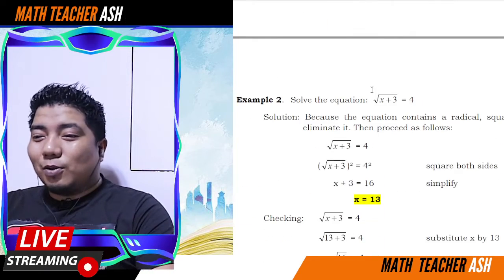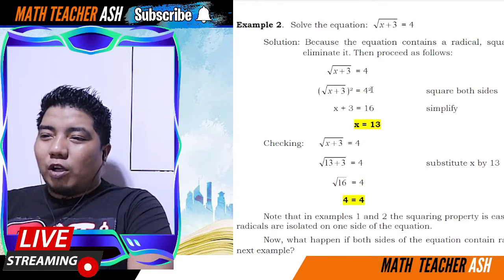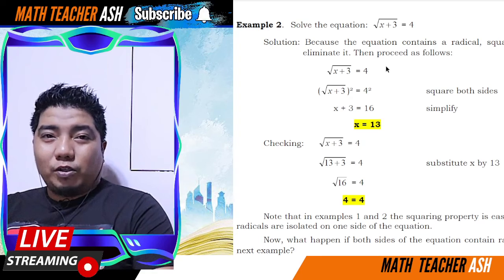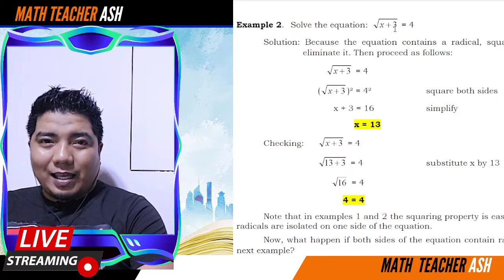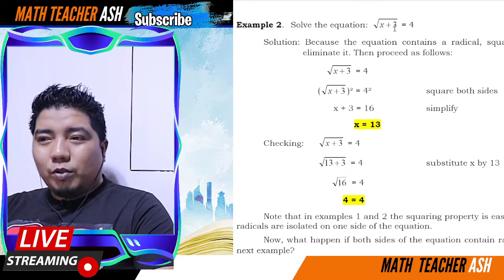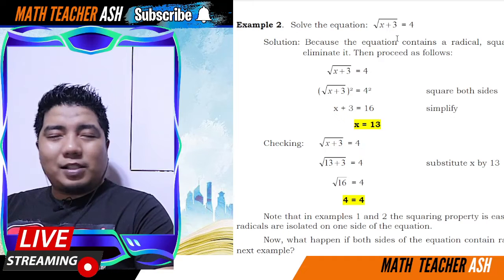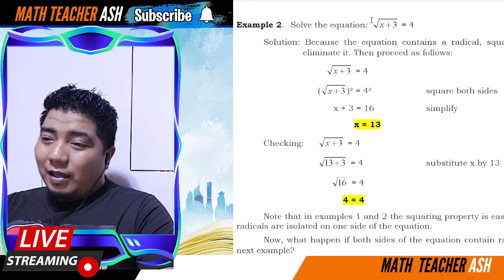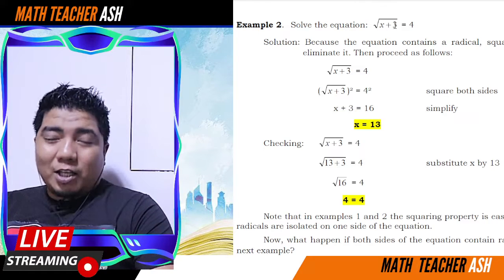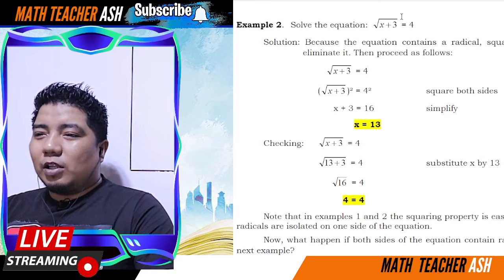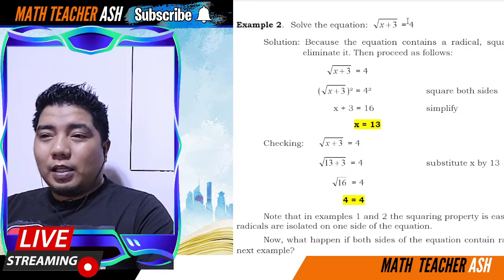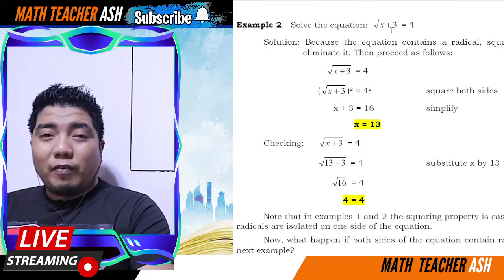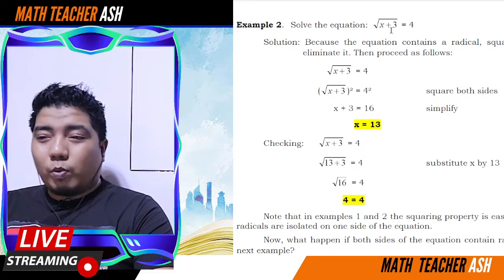So, now let us go to example number 2. Solve the equation. Square root of x plus 3 is equal to 4. So, ngayon, ito, binomial na ang nagiging radicand natin. So, how do we do this? Ganun pa rin, my dear math learners. Tingnan mo kung ang left side ba or yung radical expression ba ay solo na niya yung left side. Okay, so since ito, solo na niya, wala nang iba dito na hindi part of the radical expression, therefore, you can apply now the squaring property.